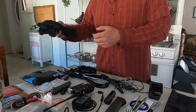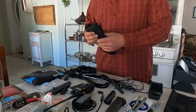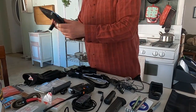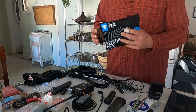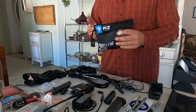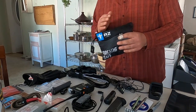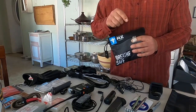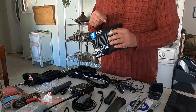So in that case, I'm going to carry an extra pair of gloves to protect my hands. I'm going to carry also this RZ mask, the Breathe Safe mask. This is a very nice, very comfortable mask. However, it does very little good for COVID, and you can watch our respirator series video on the different masks and the advantage of this.